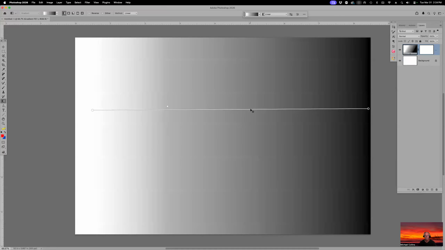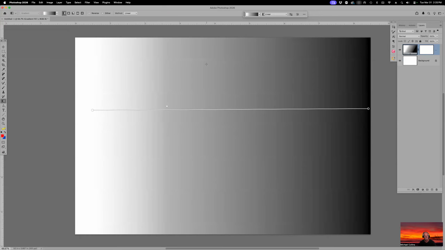And let's put in another. So you go, okay, I like white to black. I like the gradient. So let's go ahead and make a preset. And I have one already set, gradient tool, black to white linear. So this is what it will do.